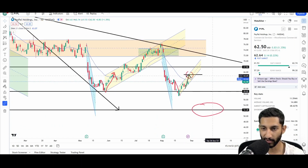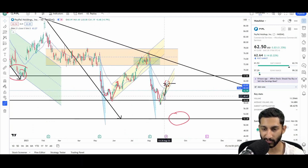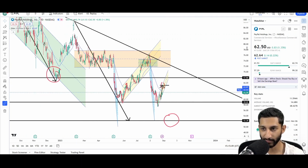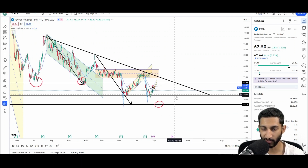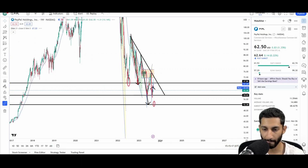And then from there, let's see what type of reaction we get. Is it going to be bearish? Is it going to be bullish? Who knows? But as of right now, all I know can occur on the chart is that we most likely continue higher. And then from there, we'll have to wait and see. But either way, that's in the short term. The higher time frame is telling me that price can still go lower if we're still below these resistance points. Now let's take a look at the weekly chart.